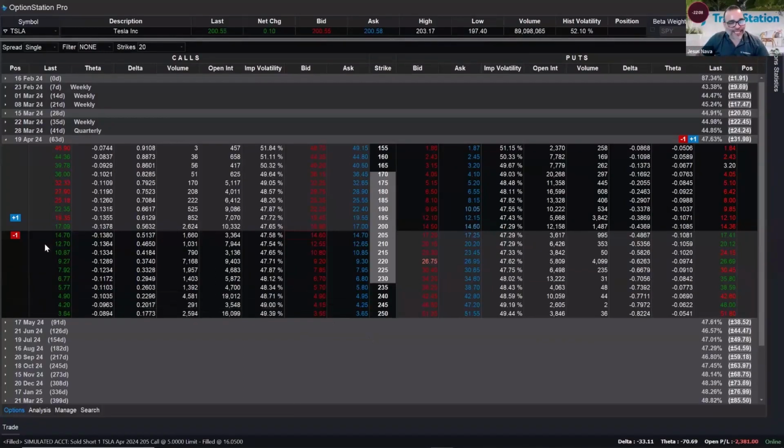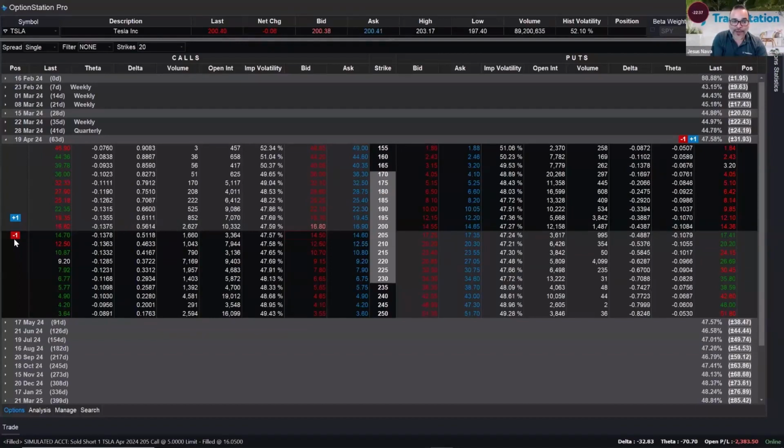Over here on the left-hand side, I see information on my position, which is handy. I see the +1, which is my long call, and I see the -1, which is my short call. As you can see, if I hover over these, it says close. So this is a quick way for me to close any of these legs. If I click on the actual numbers here, it'll try to close that specific leg. It won't close the vertical for me. This is the vertical that I traded.